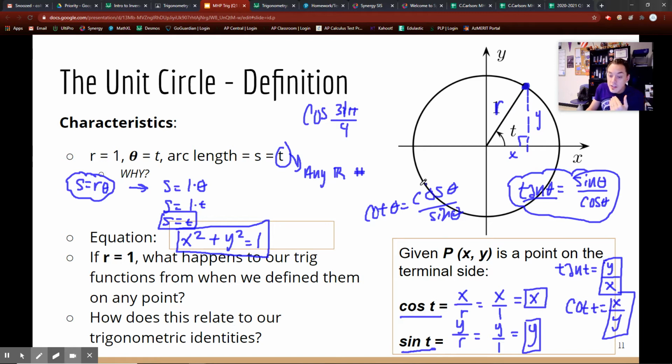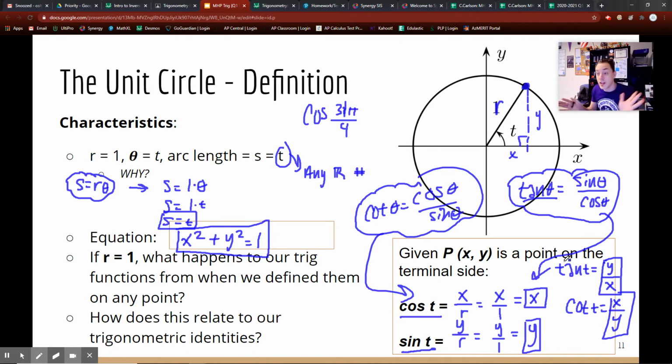So these are how the trigonometric identities actually came to be, by the way. And we learned them way before we learned this, the unit circle. But I just want to reiterate the fact that mathematicians don't just come up with this stuff like, this seems right, I guess this is true. No, we actually prove it out.